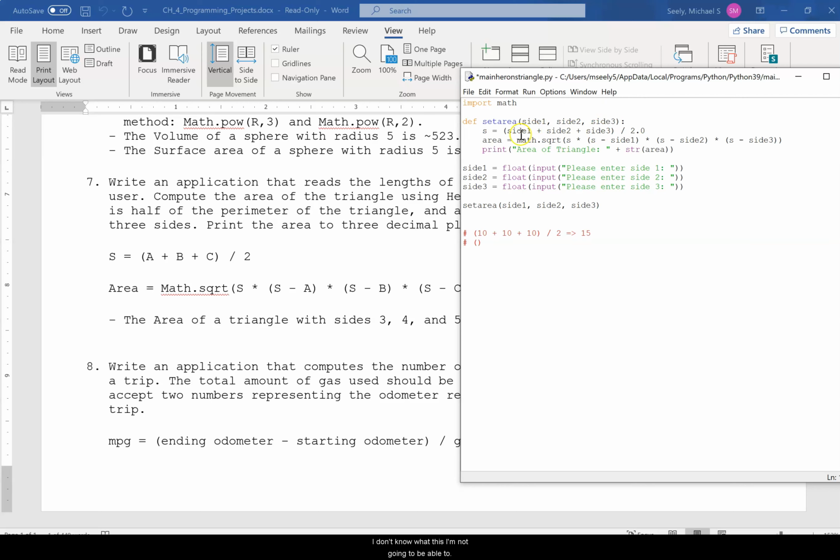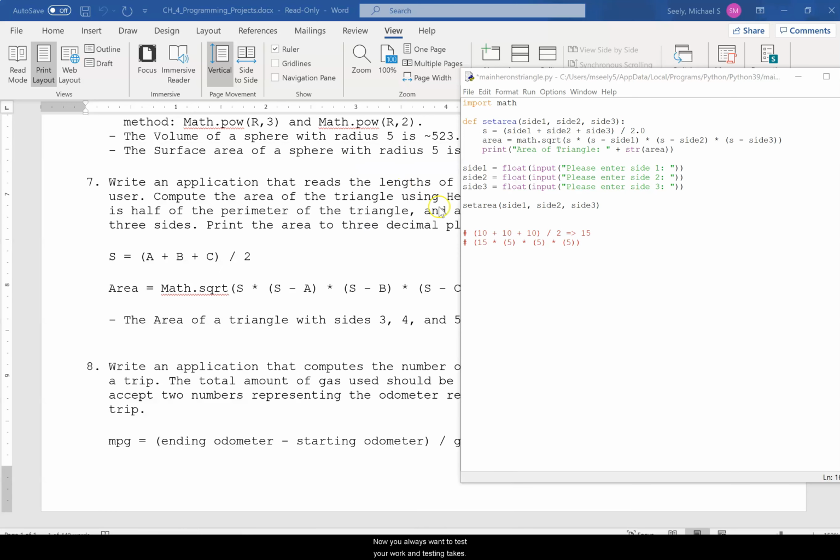So then we get, I guess here, let me see if I can condense this thing. S is 15, so 15 times, so 15 minus 10 is 5, times, same thing, 5, times, and the same thing's 5. So if I do this in my calculator, where did I put that?